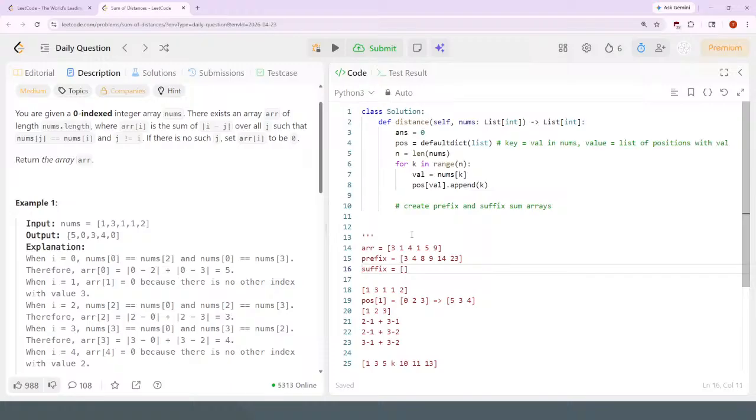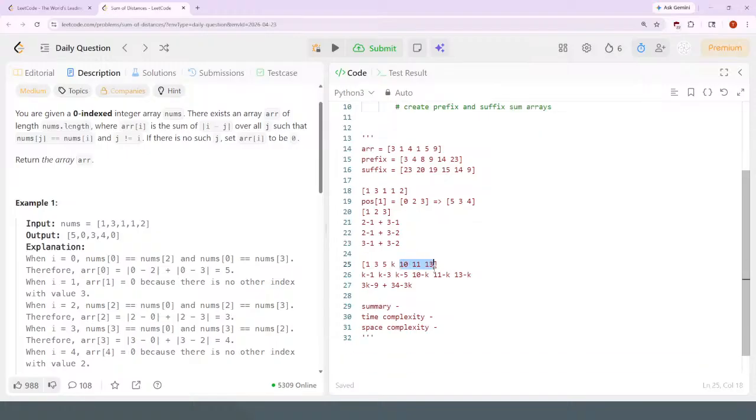And then suffix arrays are basically summing up the array from the back. So the last thing is 9. 9 plus 5 is 14. 14 plus 1 is 15. 15 plus 4 is 19. 19 plus 1 is 20, 20 plus 3 is 23. Obviously the sum of the values in the array is the last entry or the first entry in the prefix and suffix. And it's just going to be quicker to use the prefix and suffix to calculate the sum of the things I want to subtract or get subtracted by.